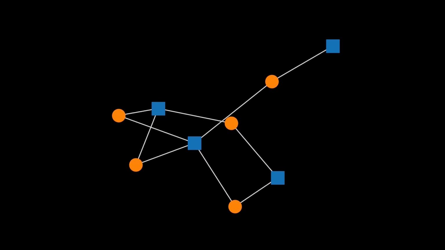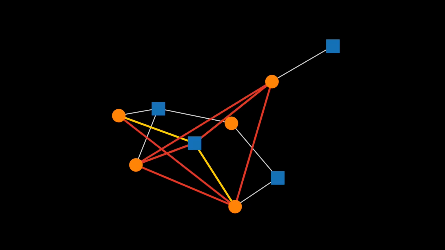In this graph, say we care about connections between the orange circles that are induced by shared connections to a common blue square. One way to project is to add a link between every pair of orange nodes connected via a two-step path through a blue one. When we do this for every neighbour of a blue square, we end up with a clique, a set where every possible connection between the nodes is included.